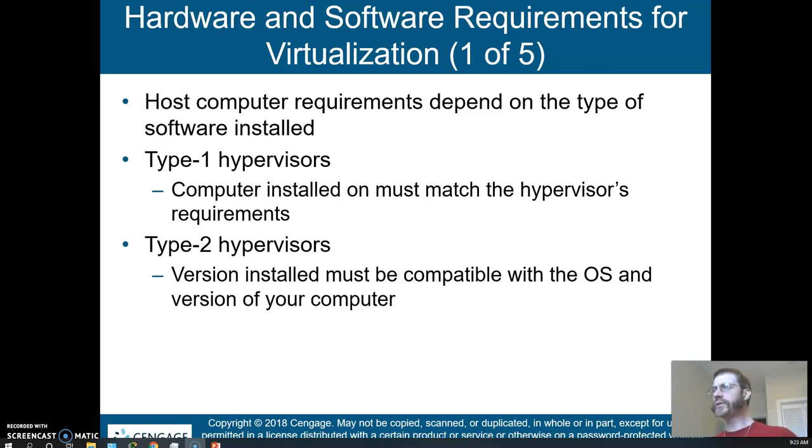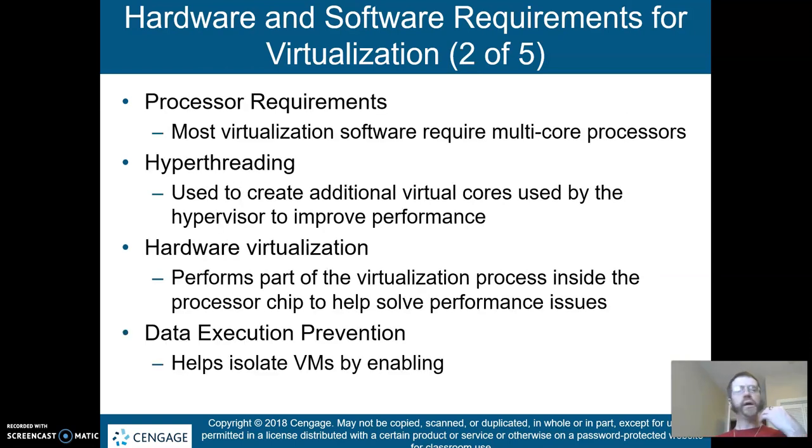So we've got a lot of things to think about here: processor requirements, hardware virtualization, data execution prevention. We'll get into that. So, processor requirements. You're almost certainly going to want a multi-core processor. Now, the good news here is that for workstation and server-grade platforms, you're going to have to work pretty hard to find a processor that's not multi-core, that doesn't have multiple individual processor cores on the die. So that's probably going to be taken care of for you as long as you're doing a good job picking the physical hardware. But you do need to think about that.